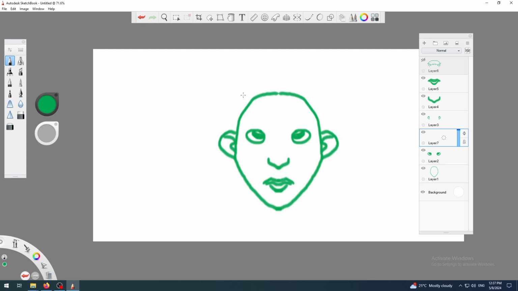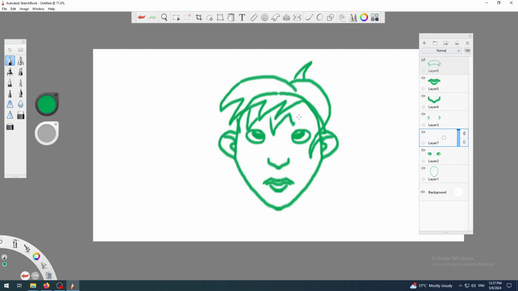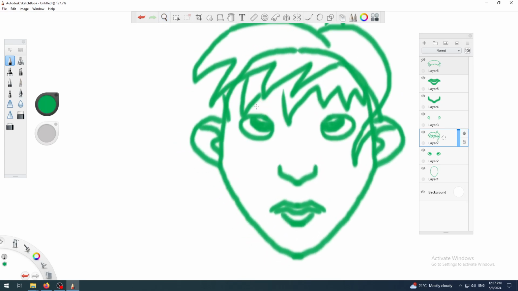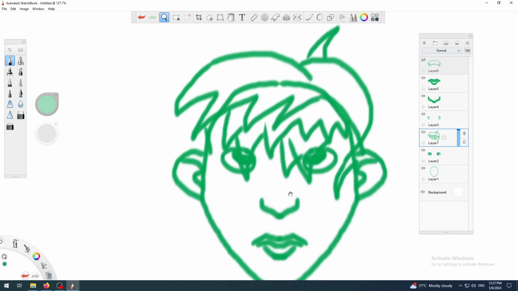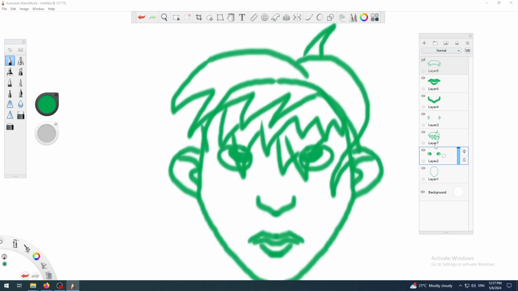But so far, let me just try to make some kind of fast hair look which is not symmetrical, and again a little bit rough. And you can see also now when maybe I make errors, or I have something that is too much, I can delete that only on this layer. I'm not drawing over my eyes, because I'm on layer 7, that doesn't affect layer 2.